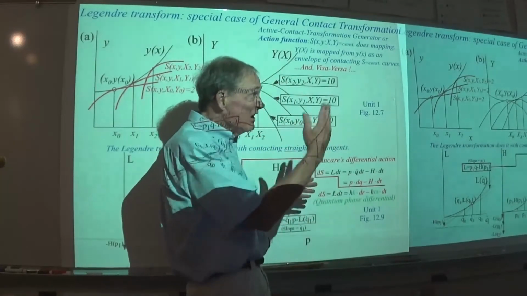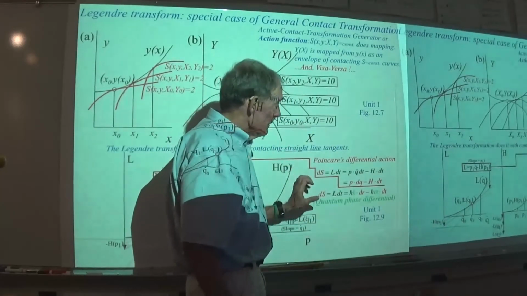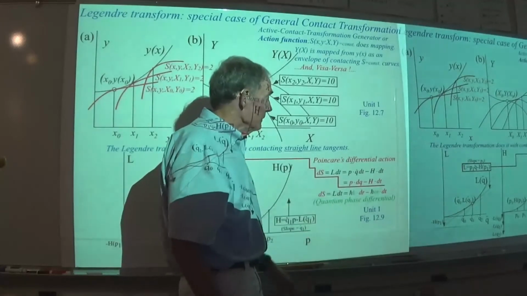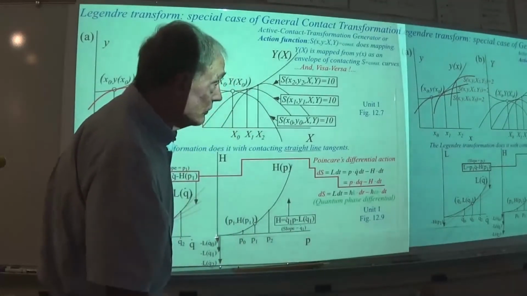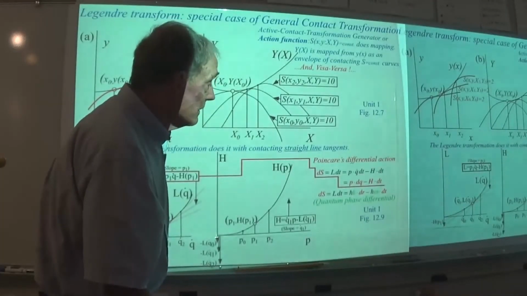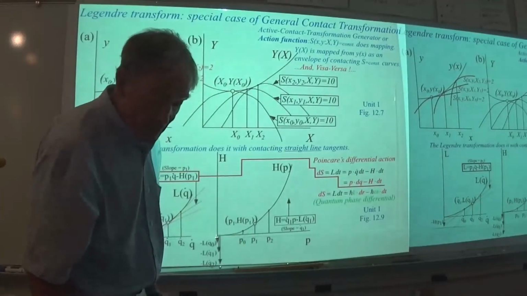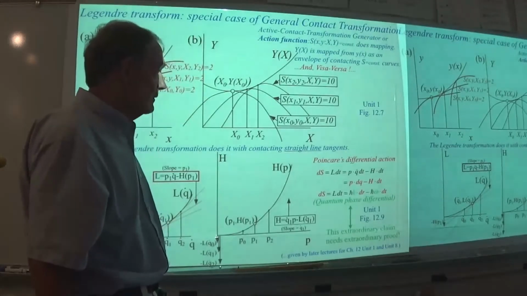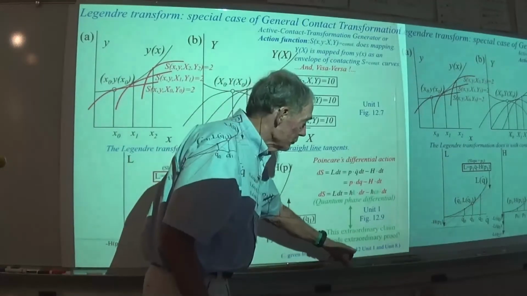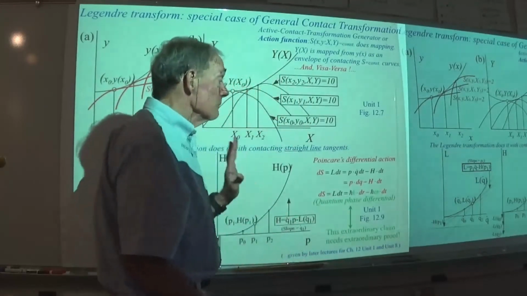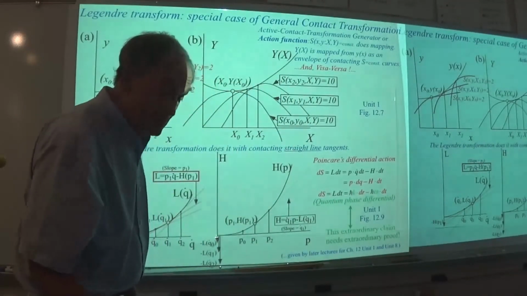Now I write H up there outside, but this is what you would be doing. So that's the quantum phase differential that you're looking at, and we'll make a fuss about that, as I say, later. This is quite an extraordinary claim. It needs extraordinary proof. So we're going to be playing with this in Chapter 12 of this review unit, but Unit 8 is where it really takes off.